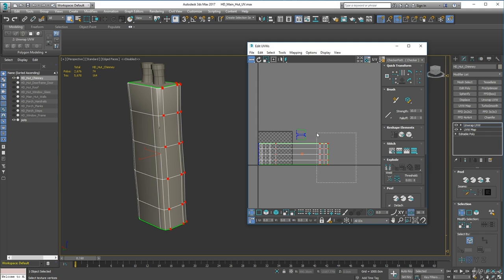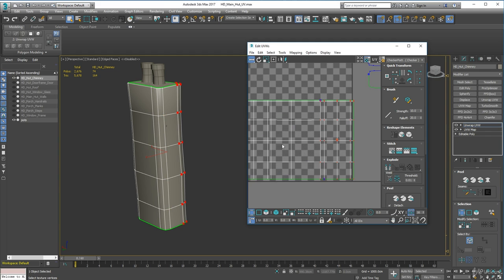Okay, so this space here looks like it needs to be the same as that. So that's pretty straightforward, and it's gone all the way across. Pretty much, so it's like almost two squares.